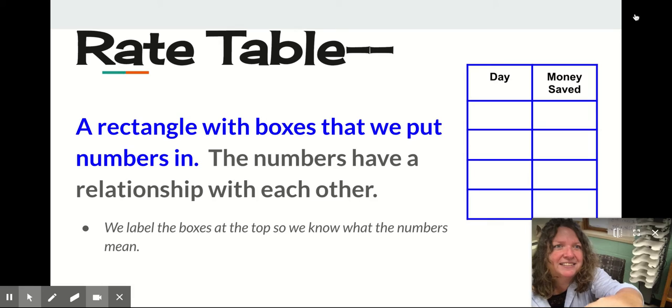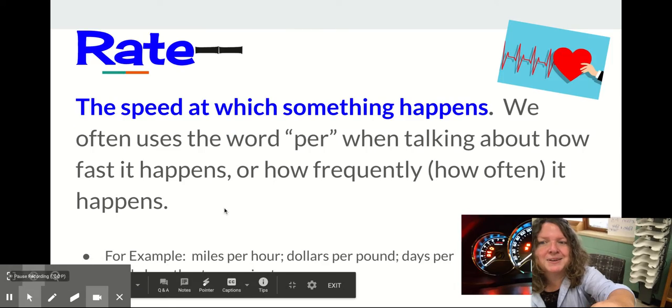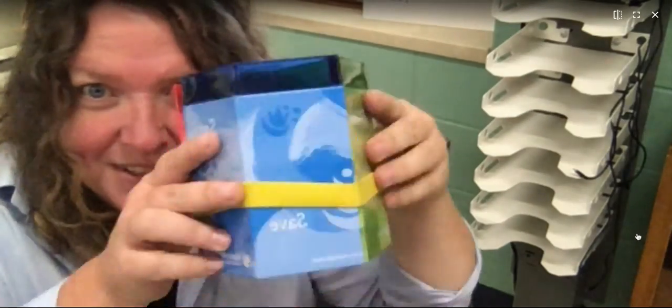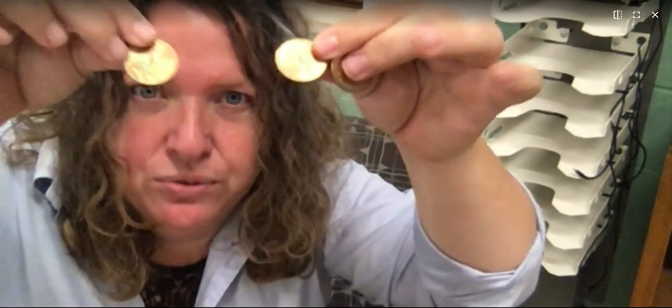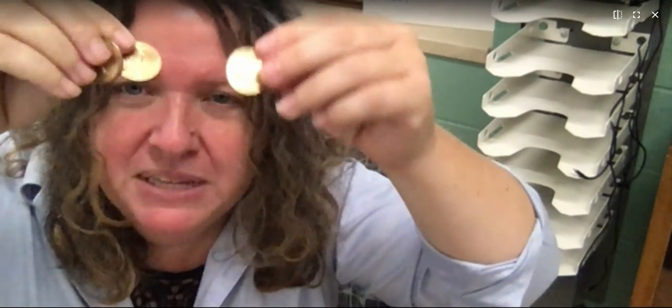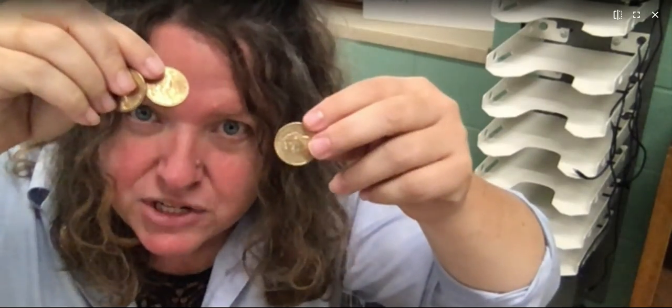So each time she gets money, she puts some in her bank. Let's see what that looks like. All right. So here's her bank. Each day she gets 3 $1 coins. I'm on page 9 in our math book, in our student activity book. Please do follow along with me. And as we do this lesson together, please write down things in your book.